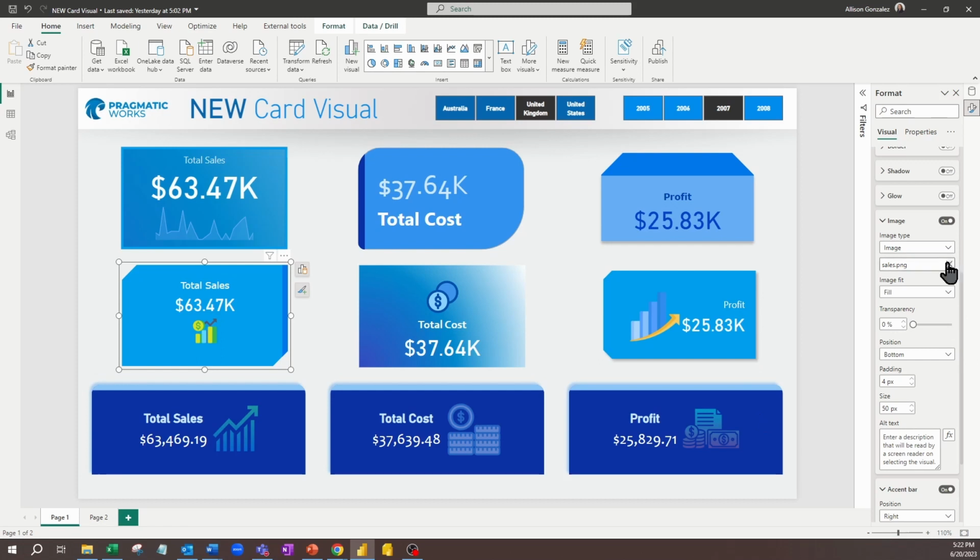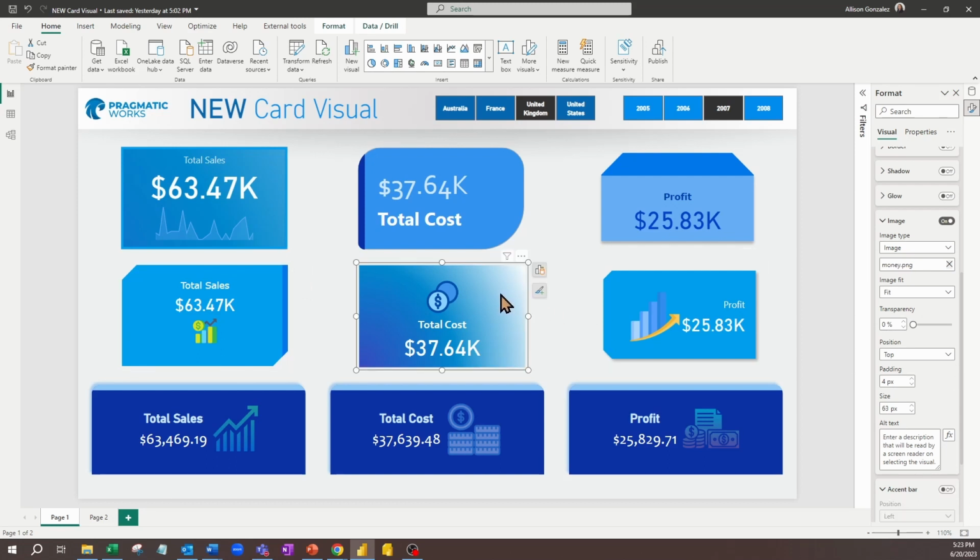So once I had that saved to my computer, all I had to do was then upload it here. I could set it from fill, fit, or normal to get the sizing I wanted. You can adjust transparency and of course adjust your position. So you do need to make sure that your text position corresponds. So I'd want my text at the top if I have my image on the bottom, or I want my text on the left if I want my image on the right. We've got our padding and our size here, so you can play with that icon size to make it larger or smaller to fit your aesthetic for your report.